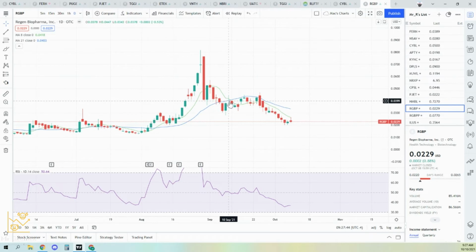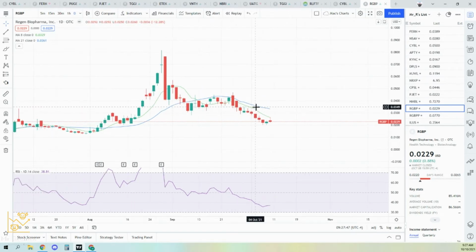So you're saying, Mr. Realistic, this would be the perfect entry right here. Look, it's getting so close. Let's get it closer. I think they had dilution or something like that, and they were adding shares to their stock, and that forced it to drop down. So if you were trying to time it, I've done this before, and I'm like, oh, I'm going to get in right here, and then it's going to skyrocket. No, right here. You want to wait for that confirmation because if not, this could happen.